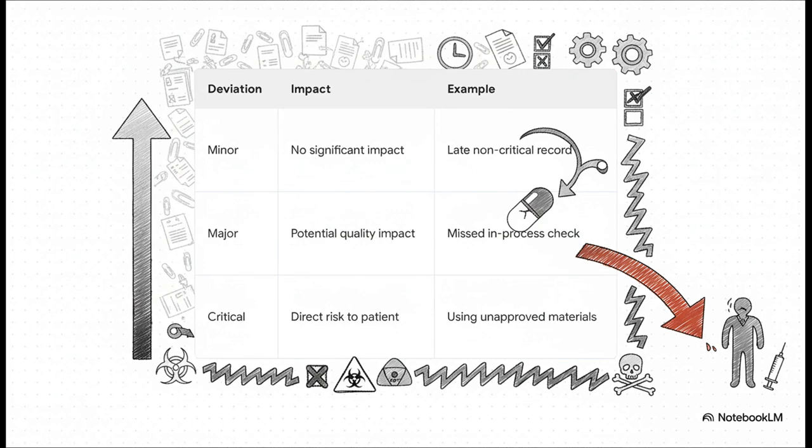And what I love about looking at it this way, side by side, is you can immediately see how the risk just escalates. You go from a simple paperwork delay to a missed step in the process, all the way up to something that could directly harm a patient. It's this kind of clarity that lets quality professionals make those fast, accurate calls when it matters most.